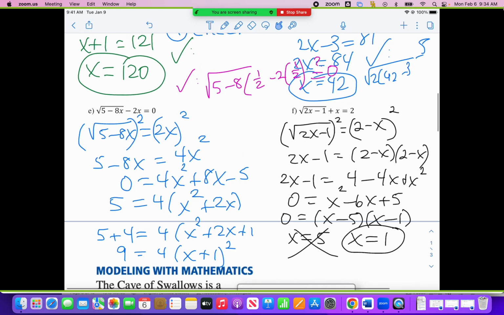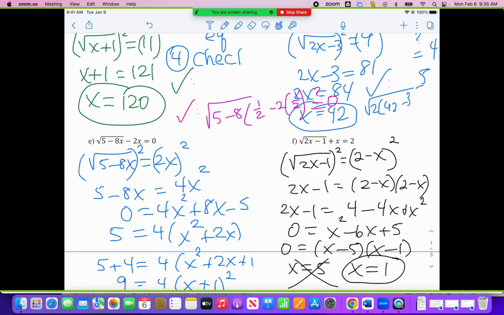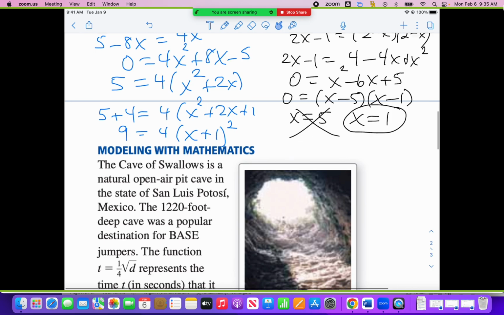All right, so the big idea here today, when you are solving a square root equation, step 1, isolate the square root. Step 2, square both sides. Be careful in a problem like letter F. If you end up with a sum or difference on the right side, you have to take it times itself. There's no distributive property for exponents. Step 3, solve the resulting equation. If it's quadratic, you can factor, square root method, completing the square, or quadratic formula. You've got options now. And step 4, check for extraneous solutions.